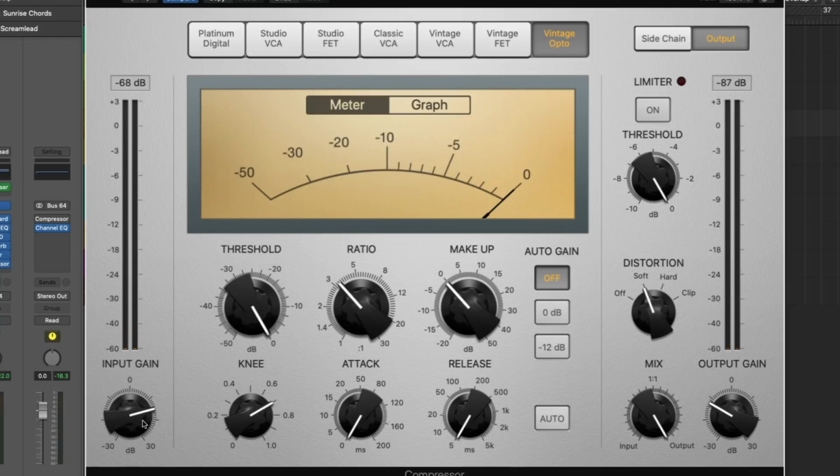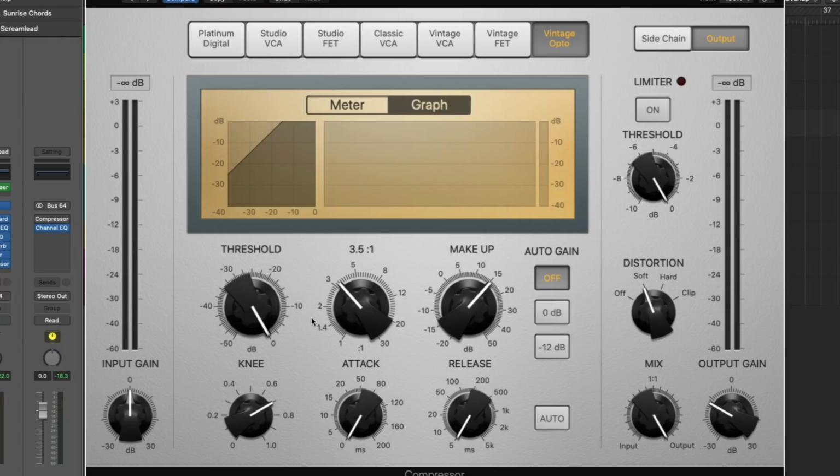So what I like to do is, if I have a healthy input level, I like to leave the input level set to 0. We'll bring down the output. But I'm going to use this makeup gain. And what the makeup gain does, instead of bringing up the level before hitting the compression, it's bringing up the level essentially after the compression, but before the distortion. So we're bringing this up by 15 dB.